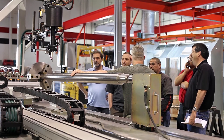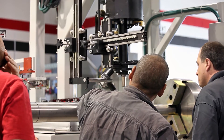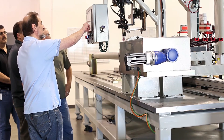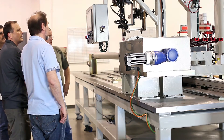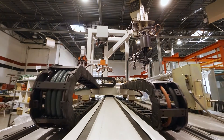This is another great project example of the collaborative approach we take when we're designing and building machines for our customers. We take all the knowledge that they have of their existing processes and the desires they have for a new piece of equipment, and then we use our expertise when it comes to mechanical design, programming, and building to put together an ideal solution for the customer.